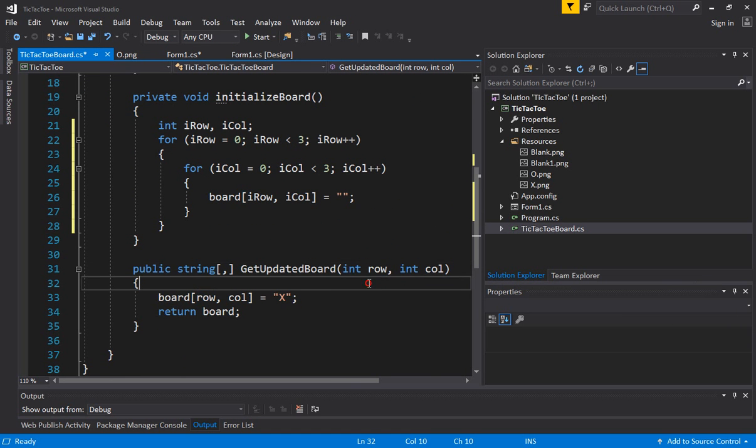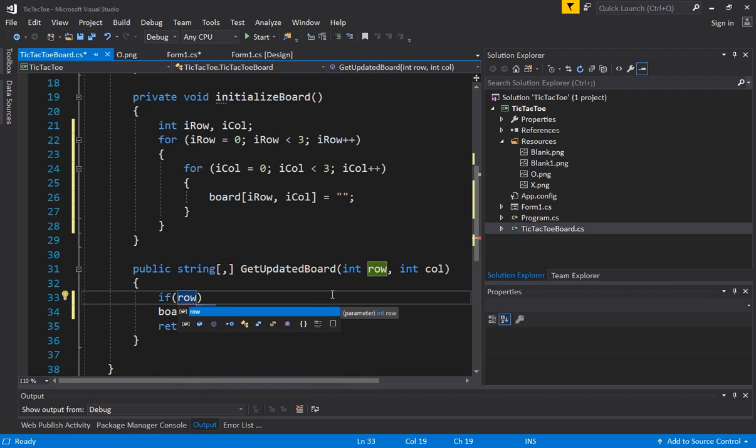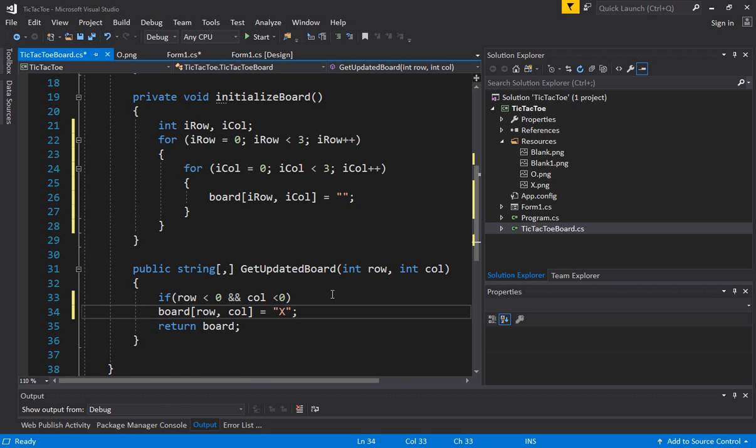If row and column are both equal, or I mean not equal, if they are less than 1, if row is less than 0, and this is how you give a multiple condition in an if then else statement, and column is less than 0, so we are just going to return the board.